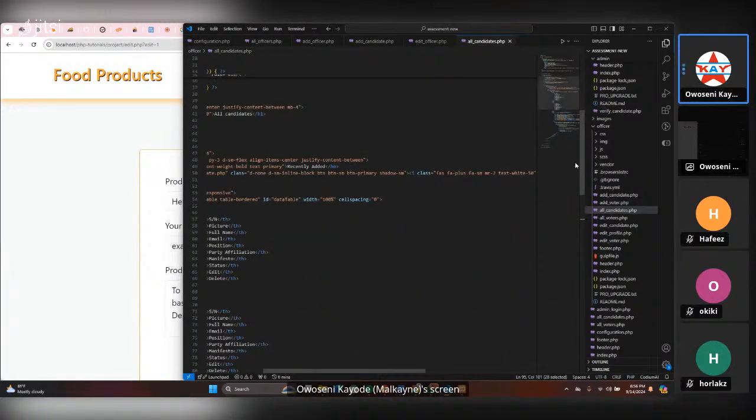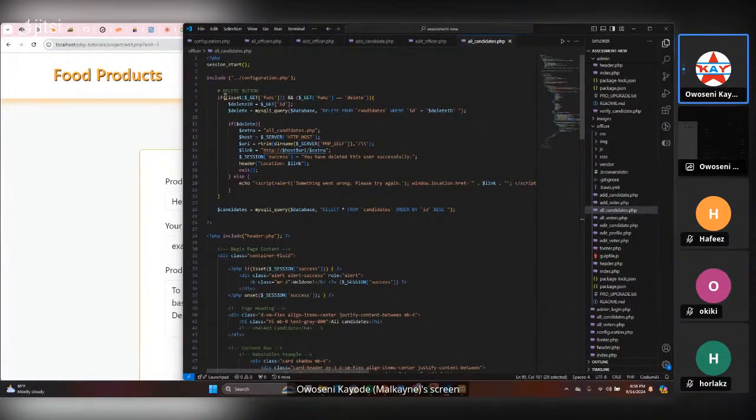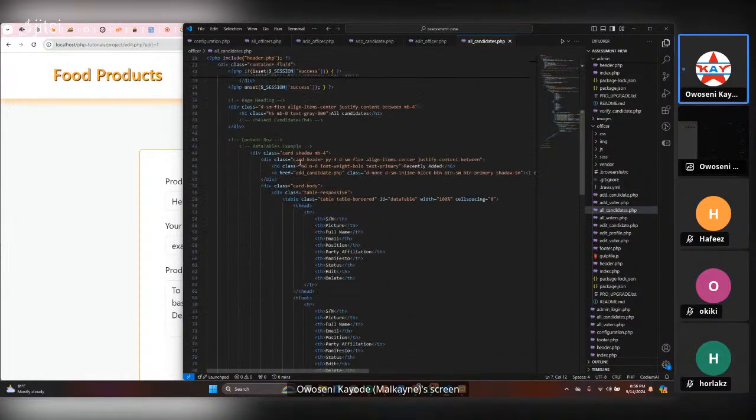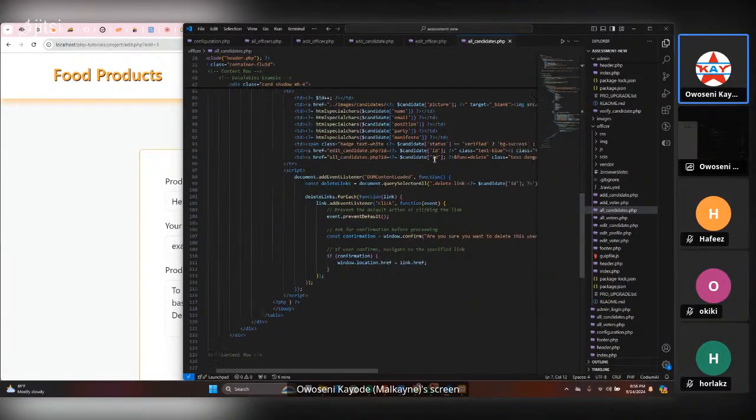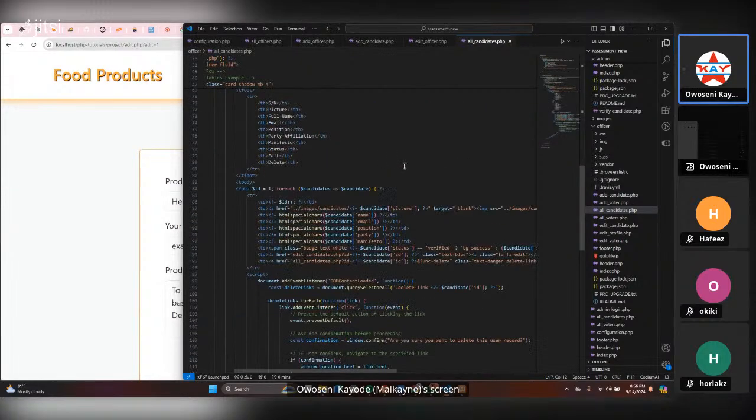So basically, in the delete button, this is what actually makes the delete button work. Let me come back. This is still all candidates, this particular page.